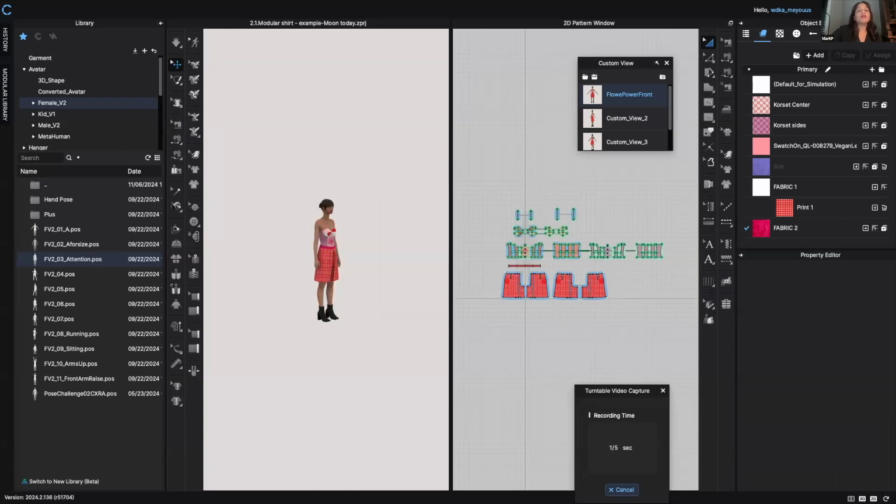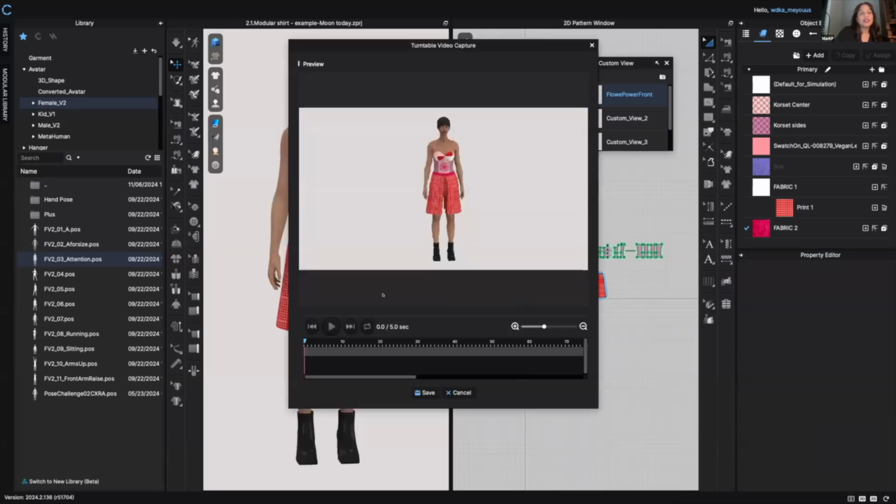And here you see at the bottom of my screen, it says recording time. Depending on how many frames you want, also later on when you're doing a render, that will influence how detailed and how smooth this turning is, but it will also influence how long it takes to make this export. Okay, so you see now that I've made my recording, and this is the first more straightforward way to also show your designs in 3D.